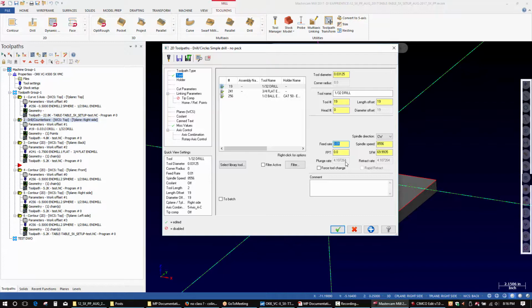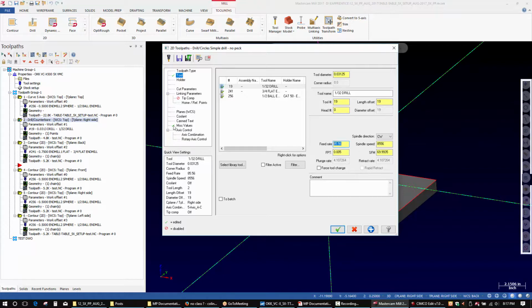So it's better in some ways to say, all right, I want to do a feed rate of 10 thousandths per revolution, and I'm going to multiply that by my spindle speed. So 8,556. So that's going to be my feed rate.